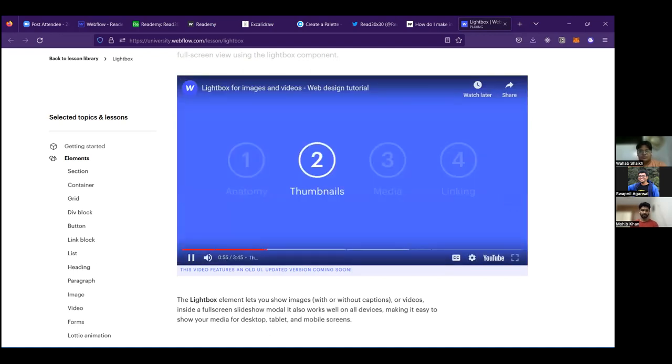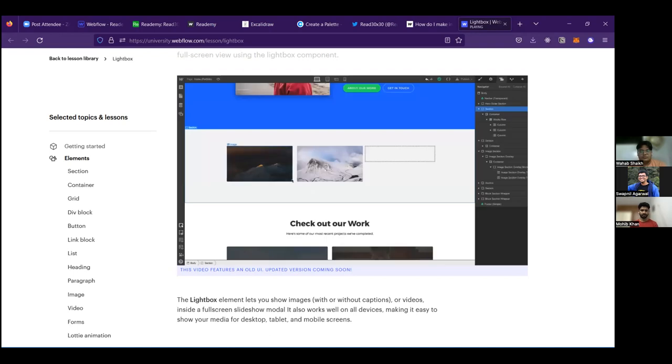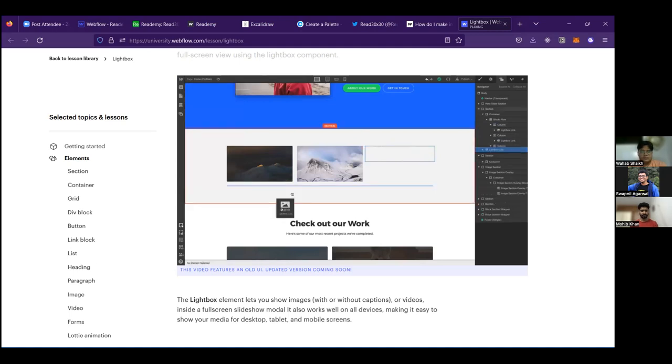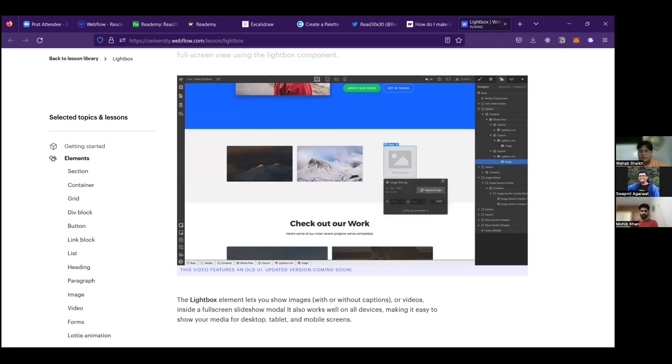Let's look at the thumbnail more closely. You can drop a lightbox almost anywhere. In this example, we have a columns element. That row contains three columns. Each of the first two columns has its own lightbox inside. And what we'll do now is add one to the third column. When we add a new lightbox to our project, as we're doing right here from the Elements panel, the thumbnail, that image element that sits inside the lightbox link, has a placeholder. And we can replace that with our own thumbnail for the media we're putting in the actual lightbox.